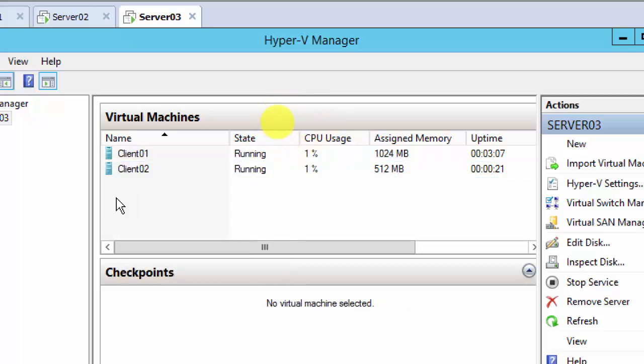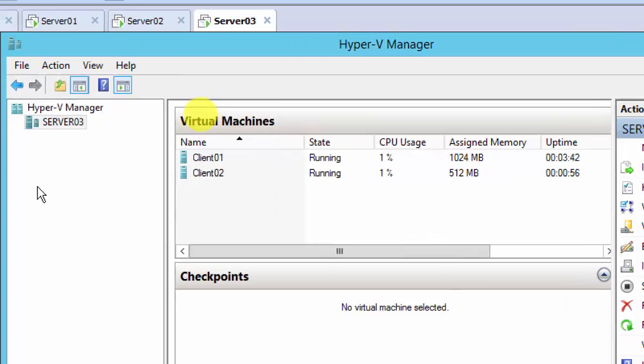The perfect experiment would be, of course, if we had a Windows 7, Windows 8 installed and a shared folder inside there, and from the domain controller we accessed that shared folder and created a notepad and started writing something there, and then did the migration back and forth. Then we would know, oh, we are migrating and we are still opening the notepad and nothing is happening, or it will do a little freezing. How many seconds it's going to stay frozen is what we could have tested, and it depends on our own environment and speed as well. So this is in live migration.